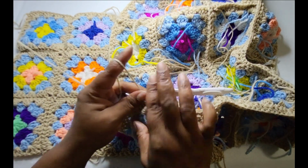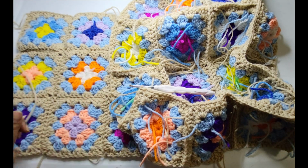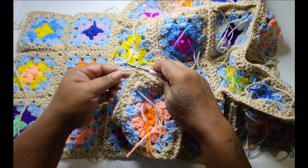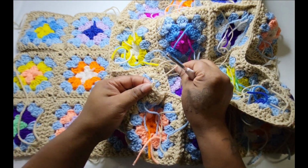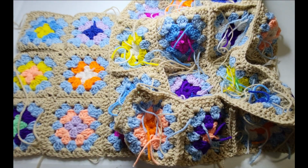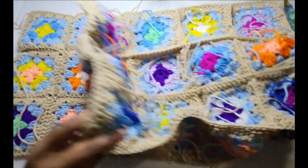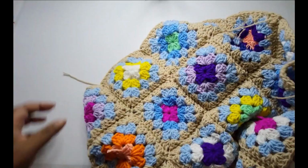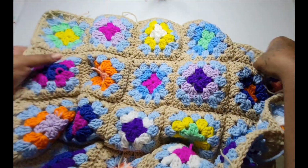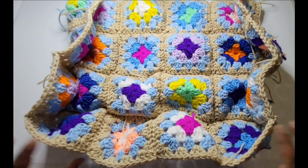So I just finished my last corner and I'm going to cut my yarn. And chain one and pull through. Now looking at this, we can see, let's turn it over, let's move this other piece out of here. You can see it sits up kind of like this, okay?